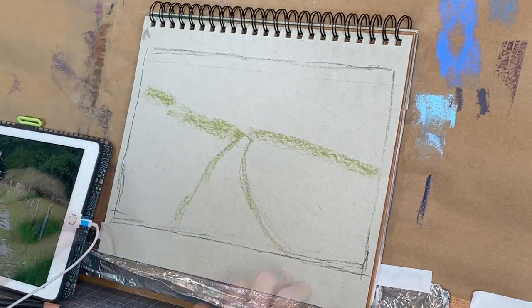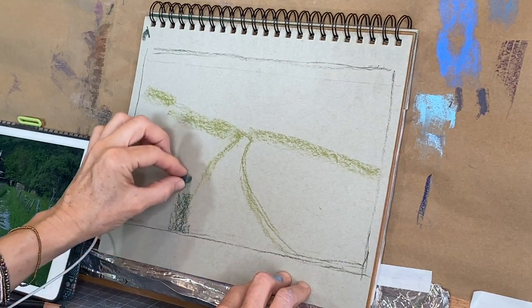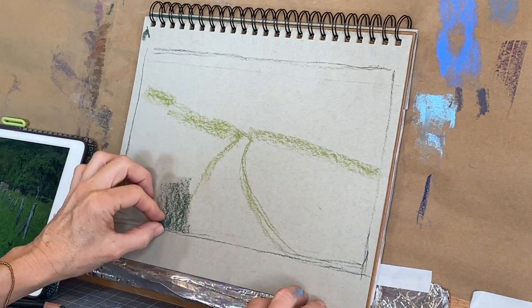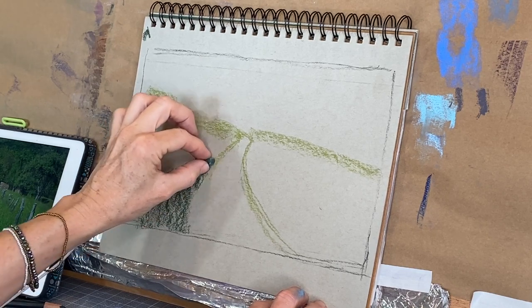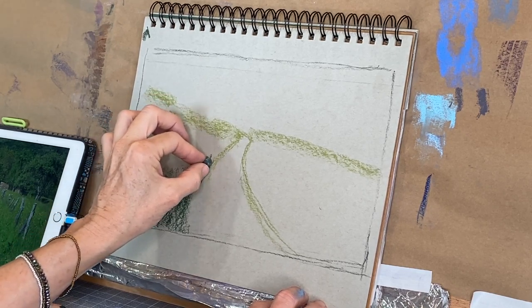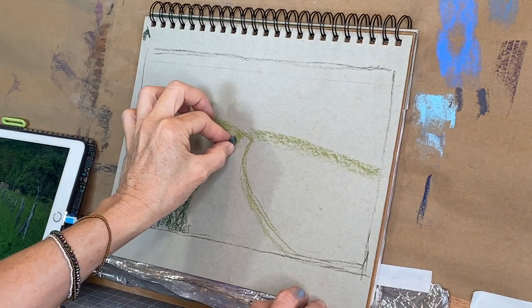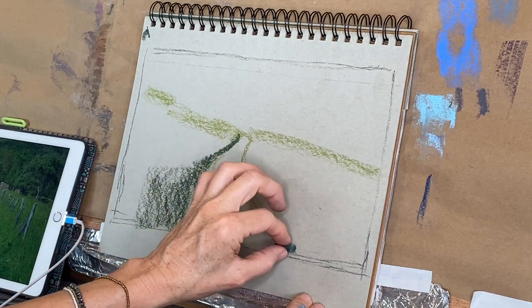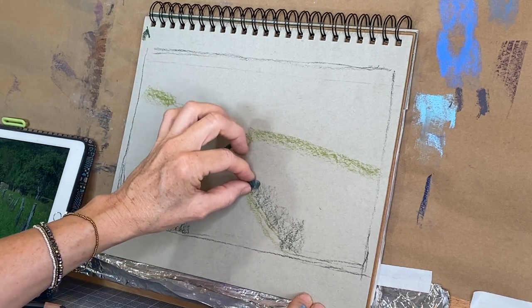So I'm kind of seeing where the road is, where the house is going to be, and these are things that you do want to take a little bit of time with, because you don't want to have to go back and correct these things at the end. So I do like to get in some accuracy, especially if you're doing a structure. This is the first in a while that I've done a structure in a landscape painting, and I'm going to give you some tips and techniques on how to accomplish that.